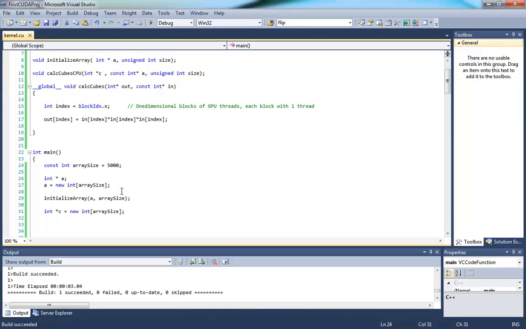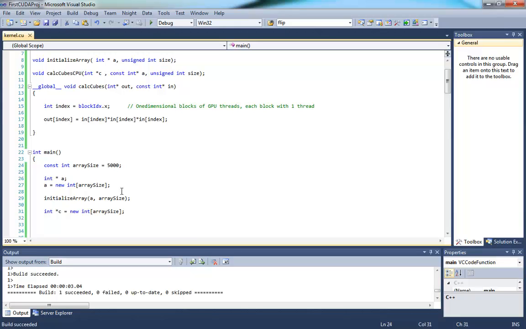But apparently, the first huge number of blocks that I initiated was not really enough, or essentially my GPU could not handle that many blocks.